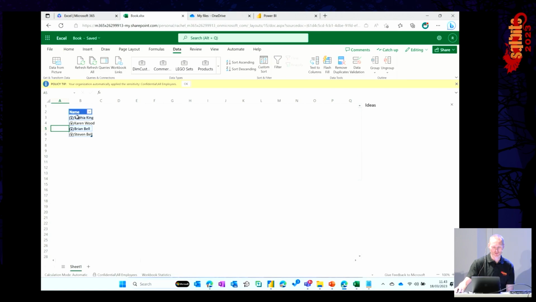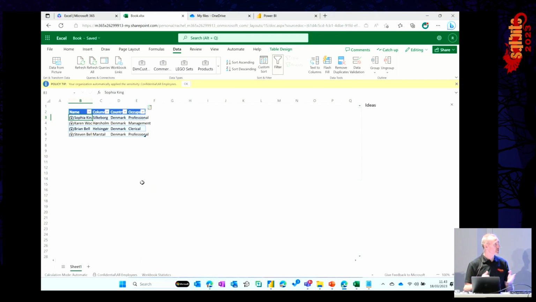What you'll also see is when I'm in my table, I get this little icon here where I can insert more columns. So I can click on this, and then I can say, okay, I would like to see my city for my customer. I would like to have my country. I would like to have their occupation and so on. So when you have a table, then we automatically expand this table and get the columns right. So this is building an organizational data type from scratch and how to consume it in Excel. So whenever my data gets updated in my data set, then it also gets updated in here.